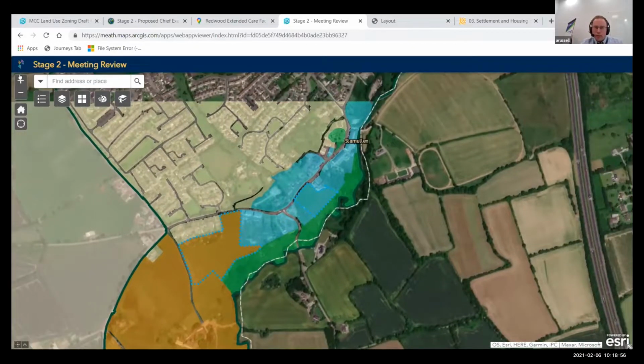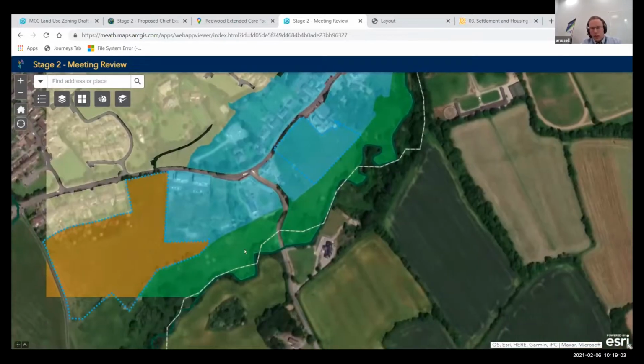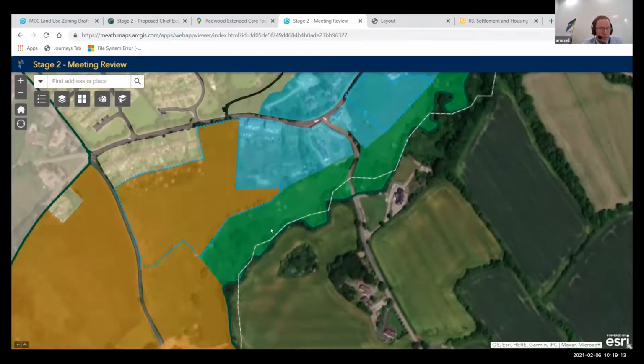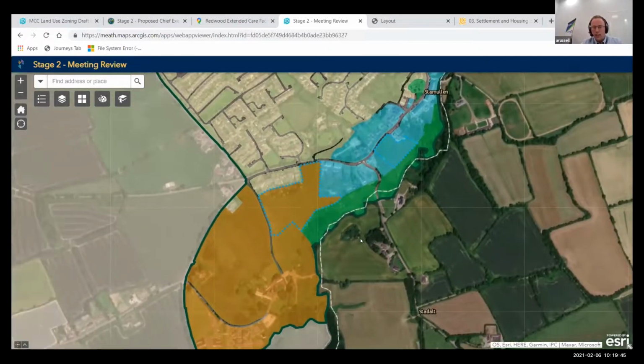In relation to the F1 zoning along the Delvin River, there is a total area of 16 acres. It is quite elongated, however, it's an extensive enough zoning in parcels, as you can see there. So that is a total of 16 acres, which equates to 6.5 hectares along the Delvin River. And Stamullen objective 14 in the written statement is to facilitate the provision of a riverside walk adjacent to the Delvin River. So this includes both passive and active recreation space. So in summary, the Chief Executive's response is no change recommended. It is considered there is sufficient G1 and F1 open space zoned lands within the development envelope. Thank you.